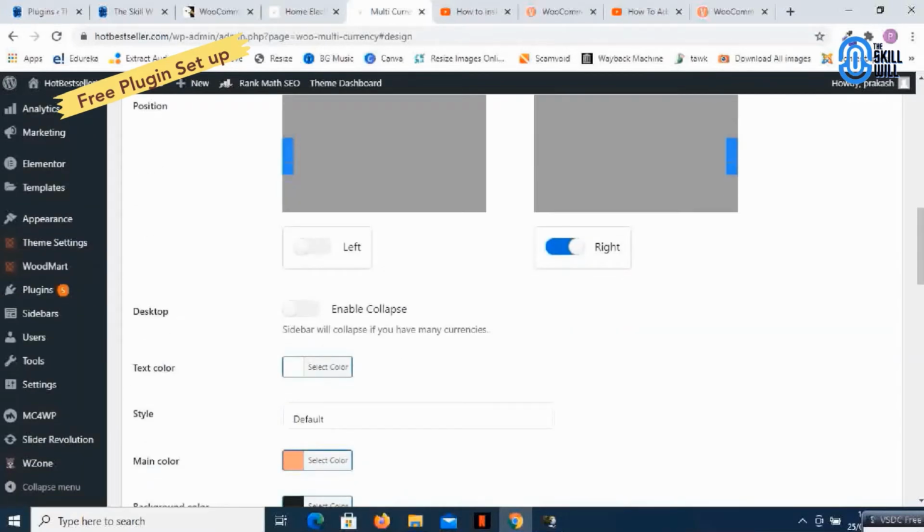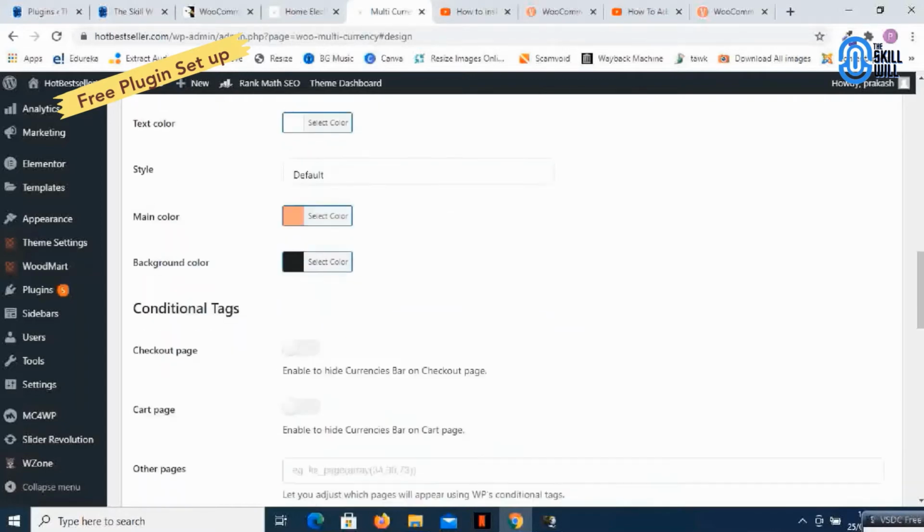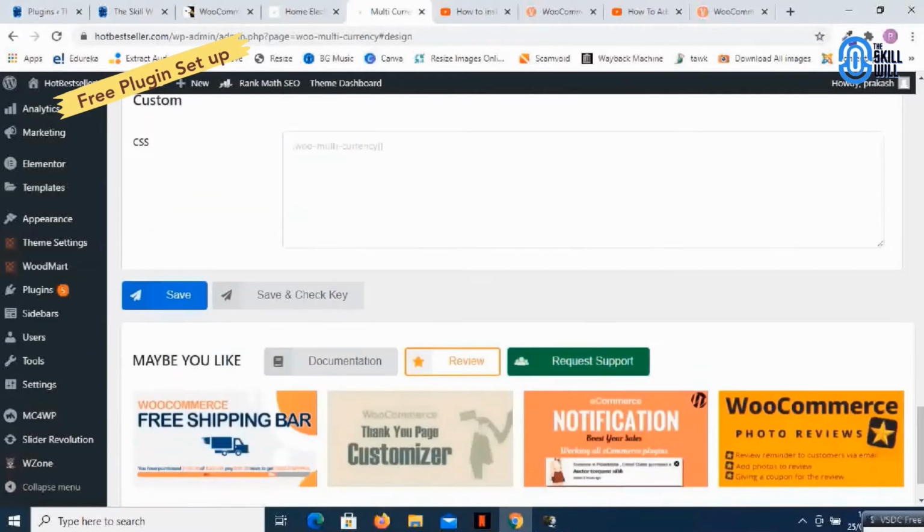I'm keeping it as it is, and there are a few settings for the text color. I'm keeping it as it is because the video will be lengthy if I go into these settings, but definitely you can make changes with the color and background also. So I will just say save.